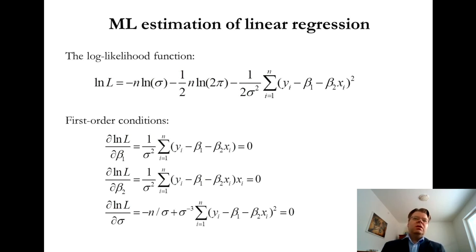So that's just a standard unconstrained optimization, because there are no constraints. There is just this objective function, this log likelihood function, that we want to maximize. The analytical solution will then be found at the values of beta 1, beta 2, and sigma where these first order conditions are satisfied. And then we can check to verify that it is indeed the maximum.